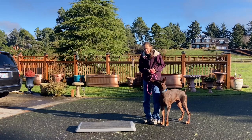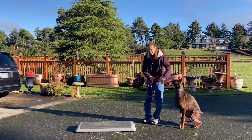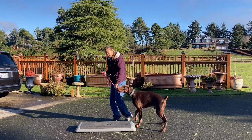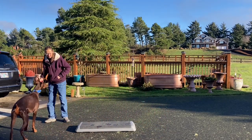I'm going to train Rusty to sit on the platform. What I'll do is have his back end close to the end. So obviously we need to get him on the platform. Come here, sweetie. So we're just going to walk across it first. Good boy. Ready? Come on.